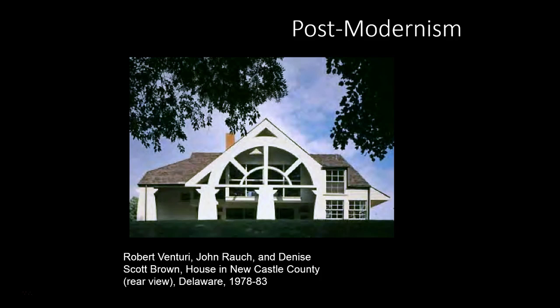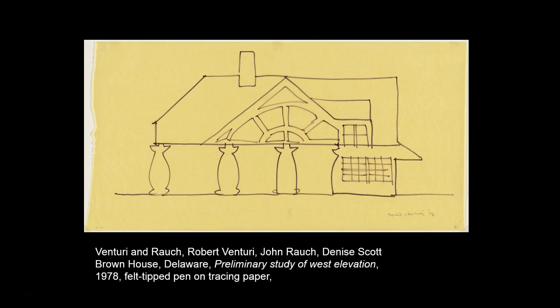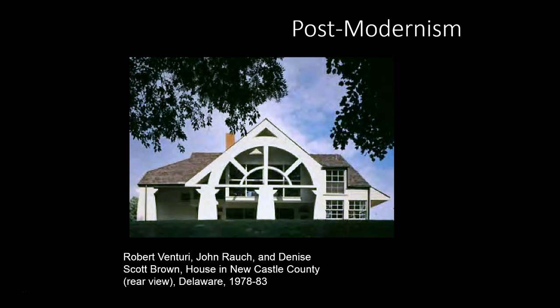Classical in derivation, yet slightly cartoonish. They're classical features, but done in this caricature or cartoonish way. And the back in particular really resembles this kind of sketch that does look in some ways like a child did it. So there is a sort of awkwardness in terms of how the house is assembled, but it gives it a grand, whimsical appearance, which can be very charming, I think.